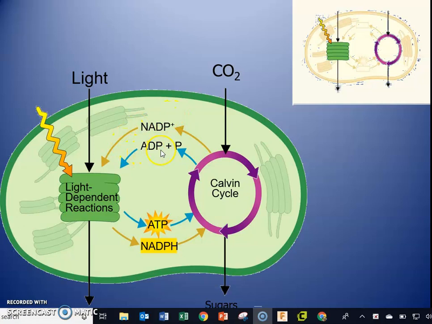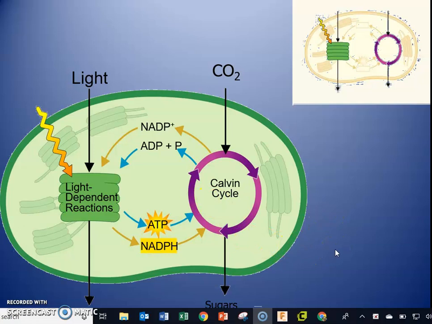And ADP and inorganic phosphate, which is the form of ATP like we talked about in the last unit, that needs to get recharged. And that will get recharged again in the light-dependent reactions, and that will continue. On the Calvin cycle side of the reaction, we have carbon dioxide coming in, and we have sugars going out. So that's an overview, and I like to use that as a starting point and a reference point throughout, and then go back to it at the end just to make sure that I got everything that's going on.